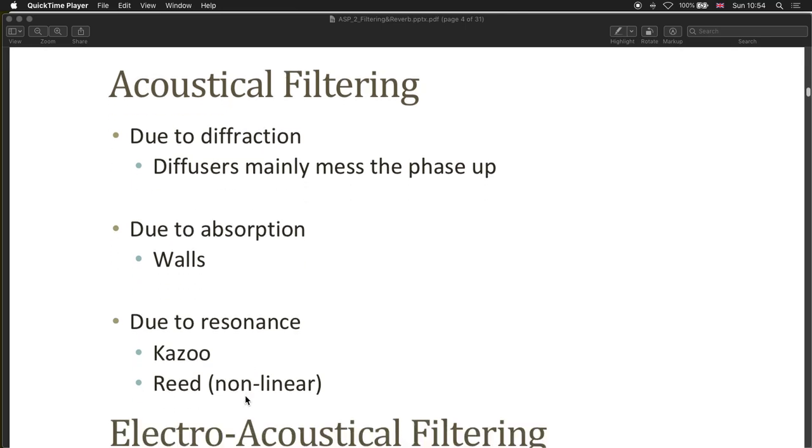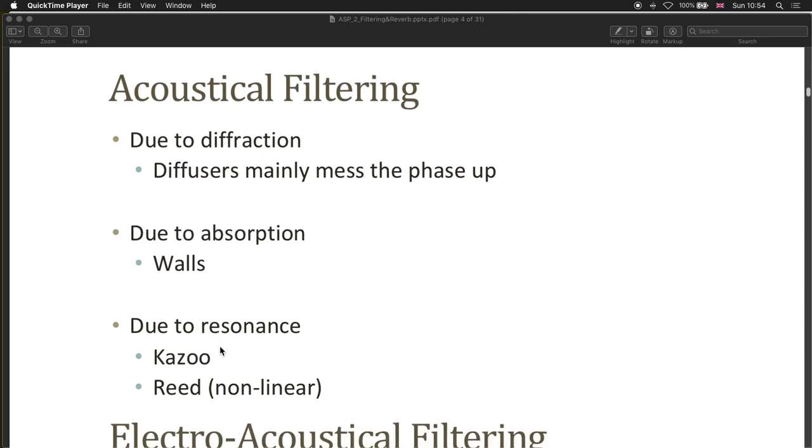And then the last one here is resonance. So typically what you have is that certain objects can focus the acoustic energy to a very narrow peak. Okay, so there are a lot of examples. I came up with the kazoo. I don't know if you're aware, look it up. It's the little mouth instrument that kind of amplifies the pitched content of your sound. It's actually a little membrane inside.